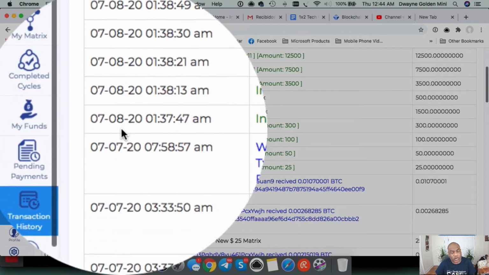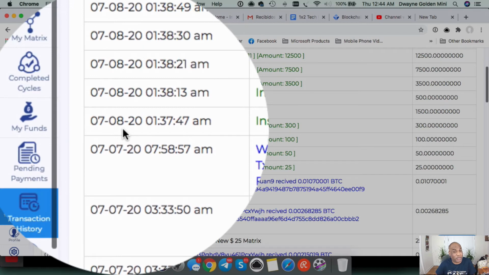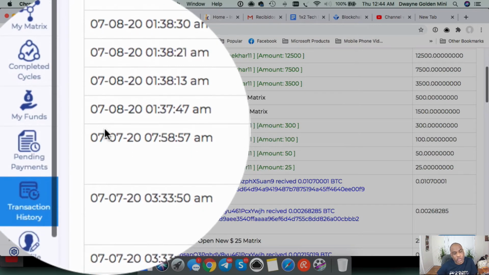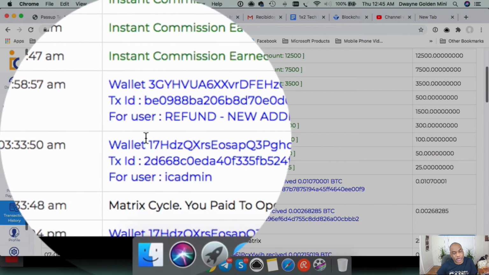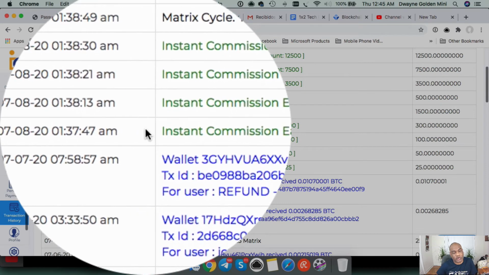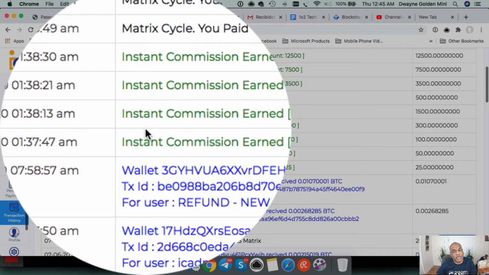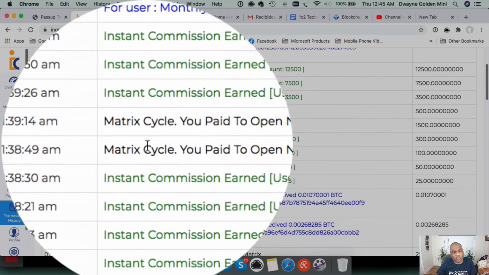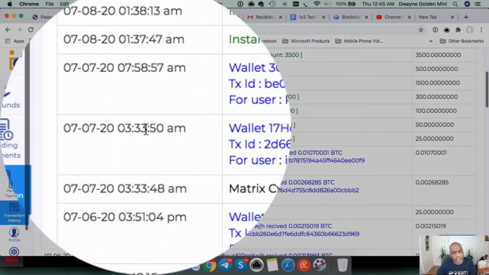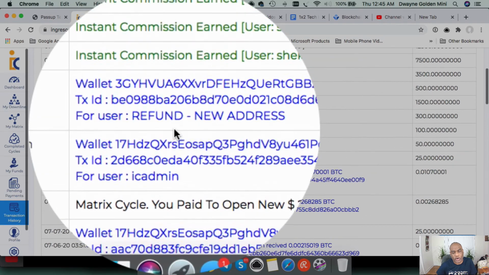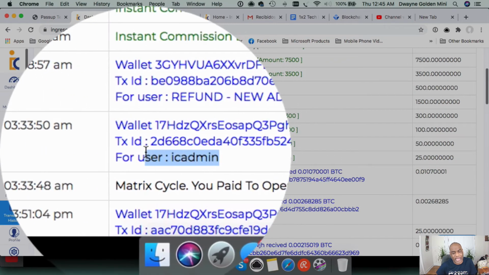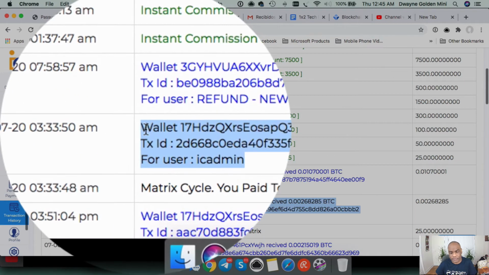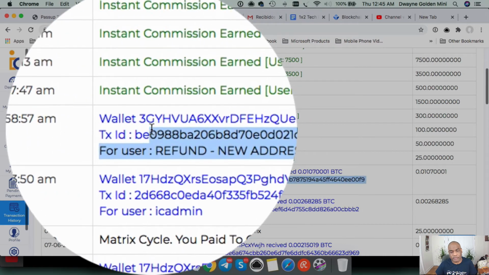This is easy. Now look, everything is date and time stamped, so you can match it up with your app or whatever method you use to store your Bitcoin. You'll be able to see the transaction. When you see one coming in, you see a corresponding action that's taking place on the other side. So that's how that works, but it's pretty self-explanatory. Look at the date and timestamp and always look to see where did it come from. This came from IC admin. This test. This one is a refund.